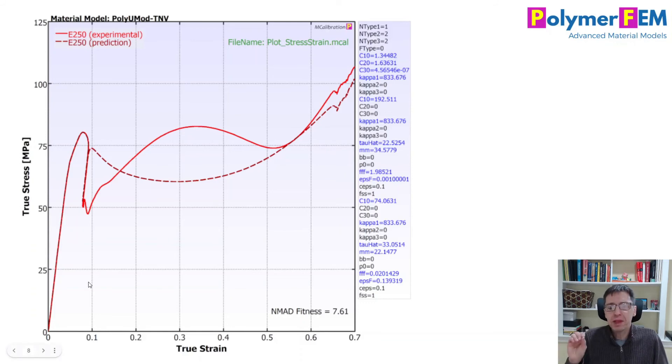And I apply the strain history that I extracted from that location, and then I get the dashed line, which is then compared to the actual stress that was reported by the finite element program. You see that it looks really good up to here, but then it becomes very, very different.